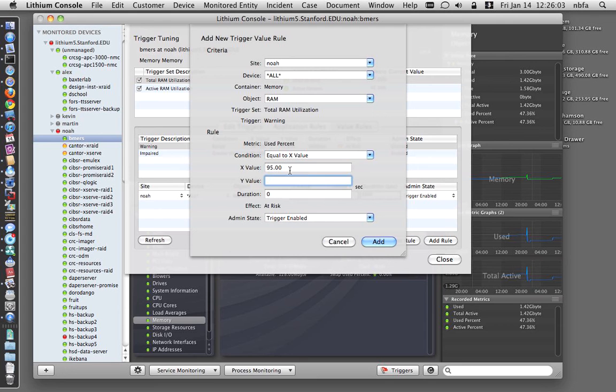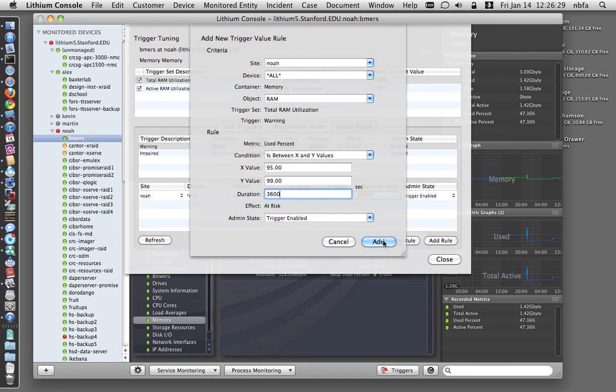And so the Y value would be something like, I don't know, maybe between, really what I want. The argument is between the X and Y values. So obviously I'll need an X and a Y value, and maybe I want 99%, and maybe I want this for 36,000 seconds, and the effect will make it at risk and the trigger will be enabled.